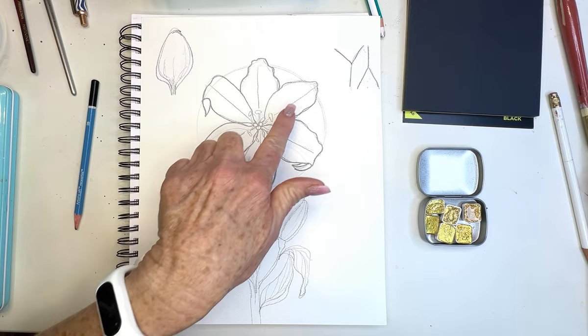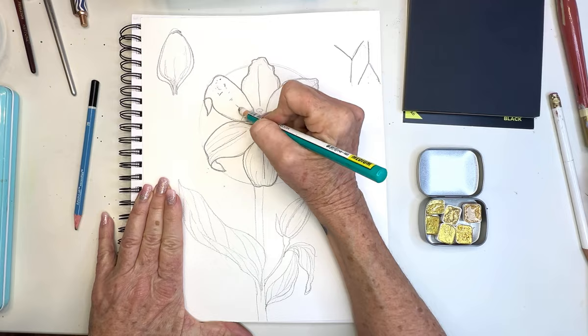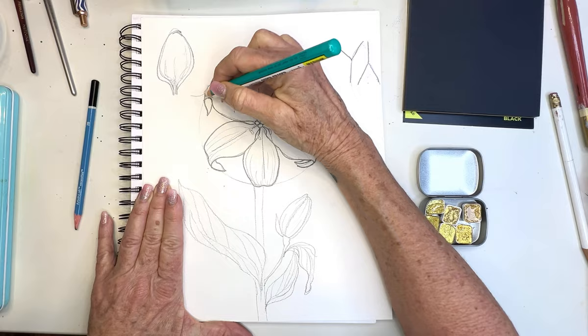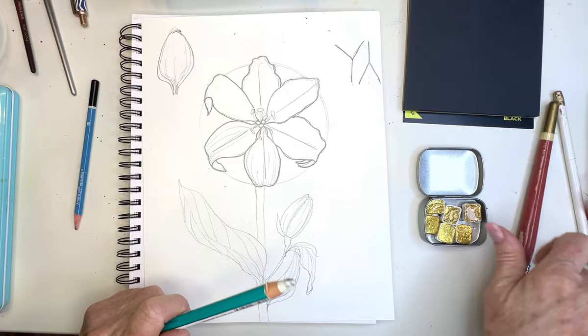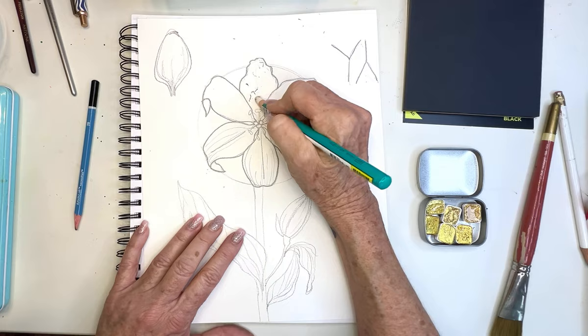Okay, now I'm gonna go in and I'm just gonna erase my guidelines and erase my circle. Let's see, here we go. And the reason I'm not using my little Blackwing pencil, well, number one is because I need to buy more of them. But when I'm erasing a lot, I will use this eraser because it has the capacity to erase more than my other one. Just erase the circle I drew.